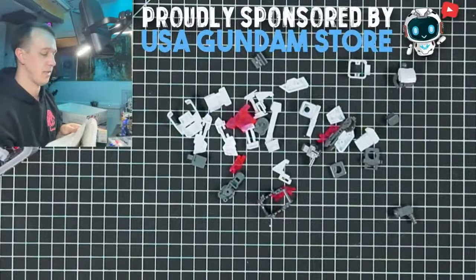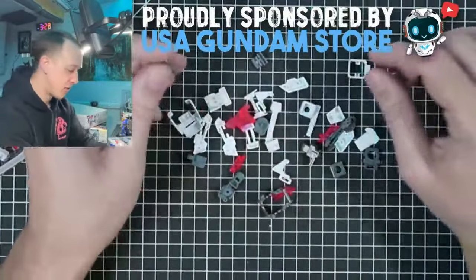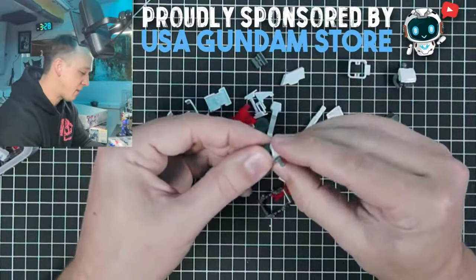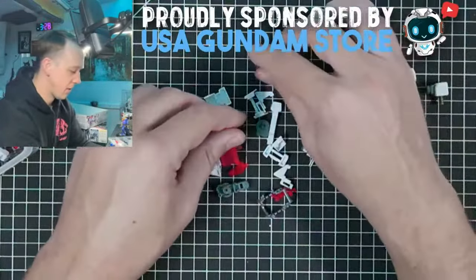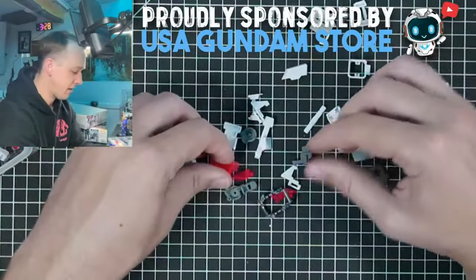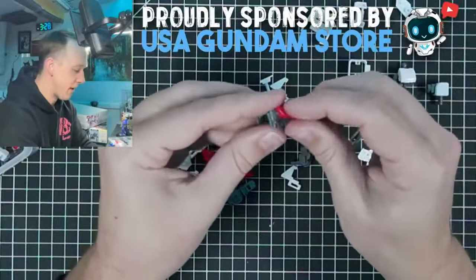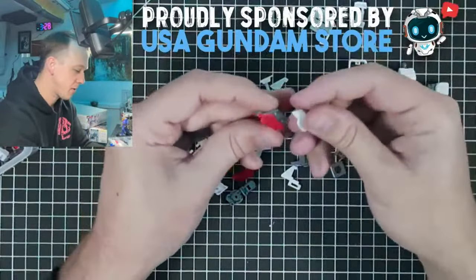I think it's too much of a risk in that it's supposed to look ugly, but there's just no way around it looking too ugly. It's just not going to look good, I feel like. Maybe for another project in the future, I may try that. It would be an interesting thing to try, because it would certainly be a unique challenge to paint a kit to make it look like it's in the process of being painted, as if it was a mobile suit. Anyway, I don't think I'm going to do that, but I think what it's going to be is a little bit of mixing some of the parts.